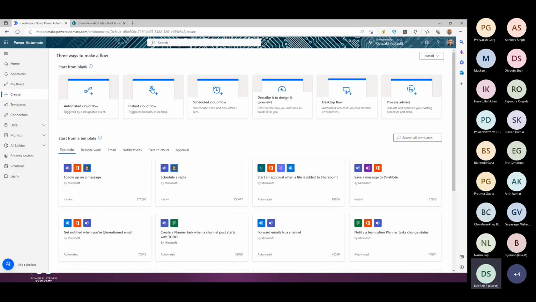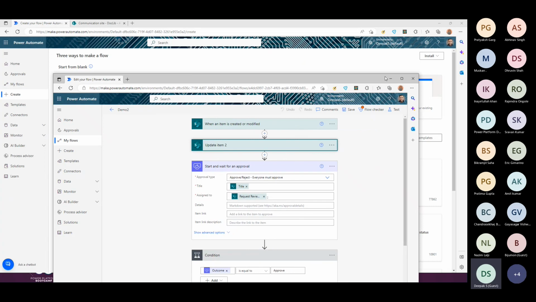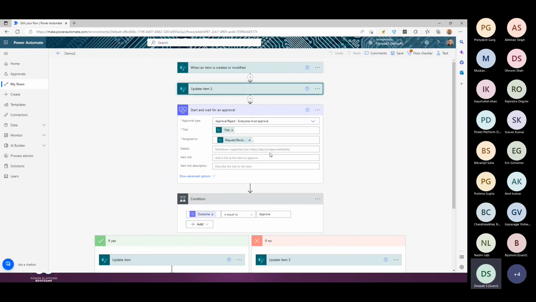So let me do this. Let me save the time because I already have that flow. Instead of creating it, this is just to save time because I know this will be a little bit more complex flow. So I'm not going to recreate it on the fly, but I want you to understand this is the most important flow that you need to know because this can be very useful in your day-to-day scenario. Okay. So let me walk you through this, and then we can continue on our screens, and then also the other slides that we have. I'm just trying to find my SharePoint where it goes.